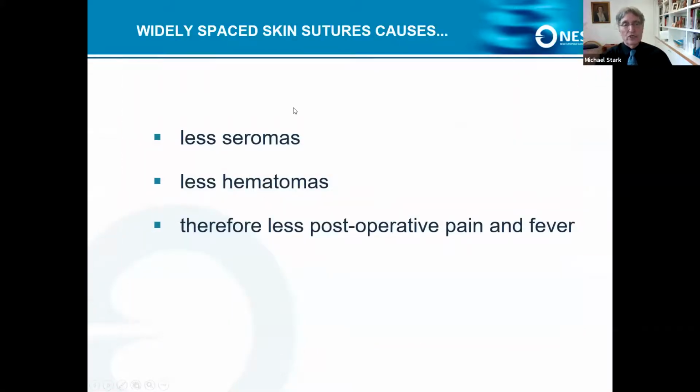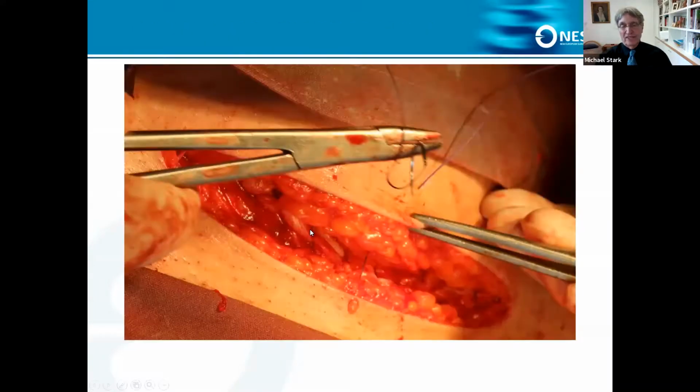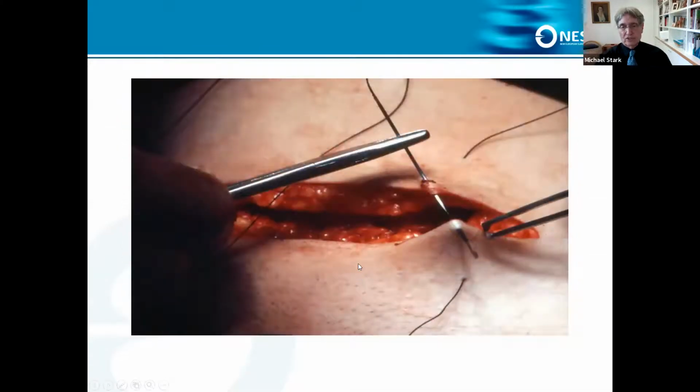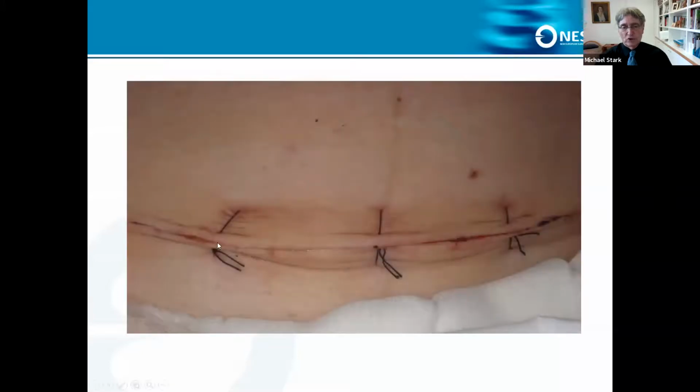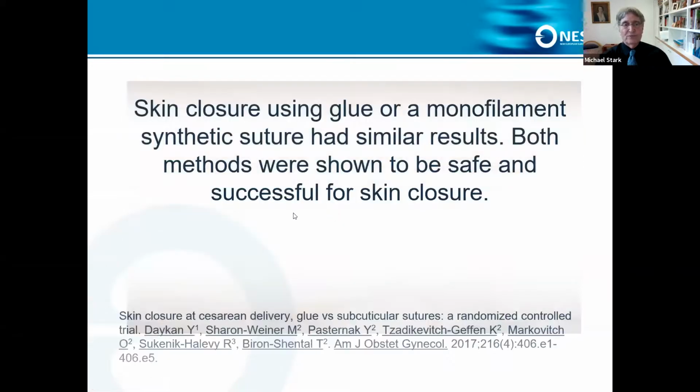Now, the skin we close with as few sutures as possible. If you do so, there is good drainage. You will get less seroma, less hematoma, and less postoperative pain and fever. So again, big skin needles, Donati sutures, first one in the middle, and then two lateral, absolutely enough. At the end of the operation, you can put an Allis clamp for 4 or 5 minutes, and this is how it looks the next day. The lateral one you can already open after 2 days. The mid one you can leave for 5 days. So there's good drainage, less pain, and less hematoma.